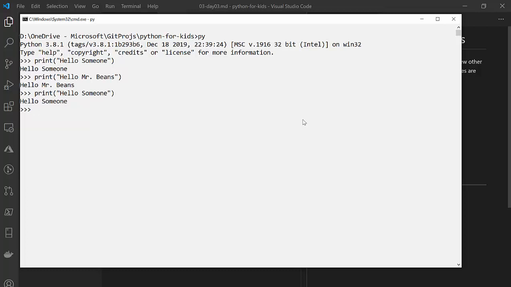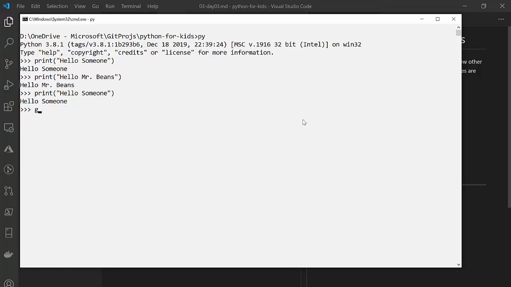Instead of that, you can store this into some name, let's put it that way, and use that name whenever you need to use hello someone as a whole string. And it is like a name of a human or name of a thing, as you may think of. You don't have to really explain about everything of the object you're referring to. You can say that my mother's mobile, and then you do not have to tell about what is the company, how big the mobile is, when it was purchased, and all these things. So it is basically identifying an object by a small name. Let's do it that way.